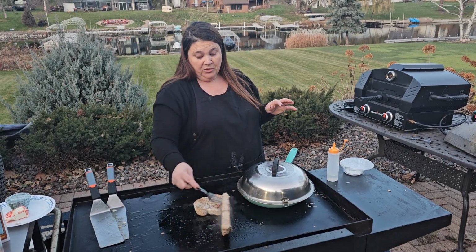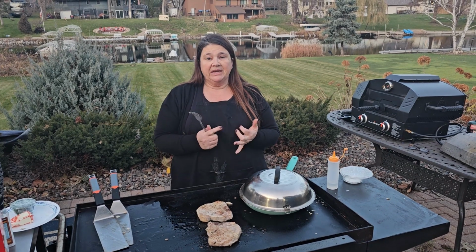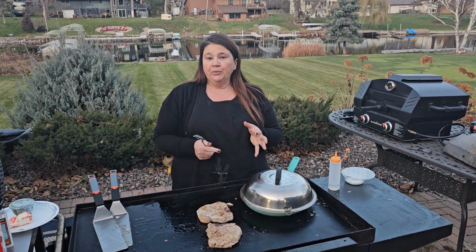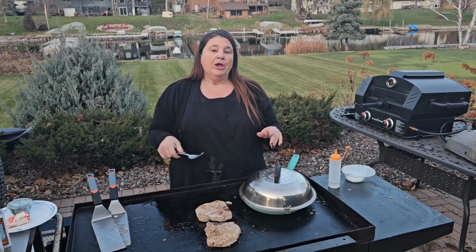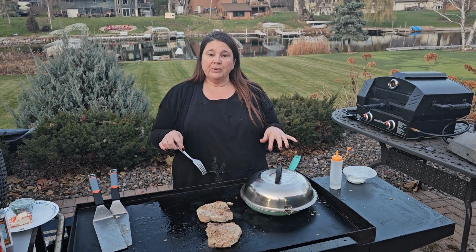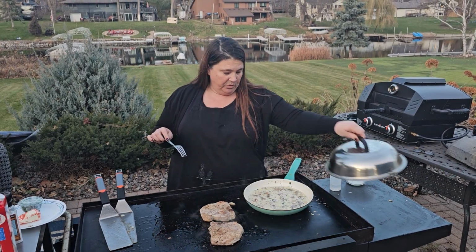So with this meal, I did sriracha green beans, and I did homemade stuffing with Italian dressing that is to die for. I'll put in the links to the rest of the things that we made today, that way you can see what we've been cooking.